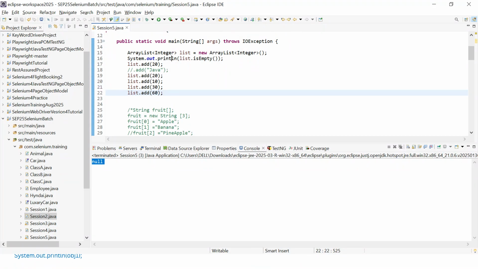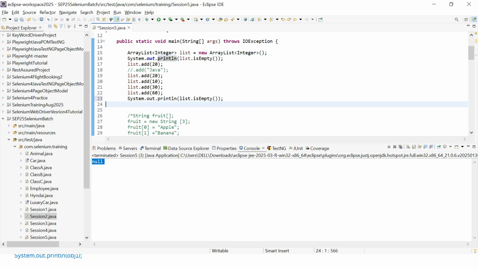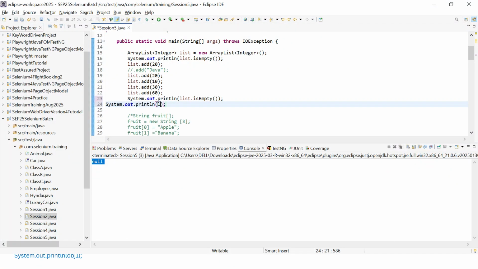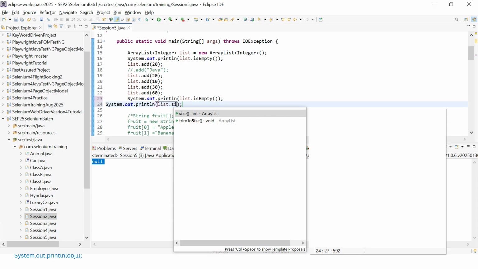Now after adding, if you want to check again whether it is empty or not, you can check it again. Now you can get the size, including duplicate values.